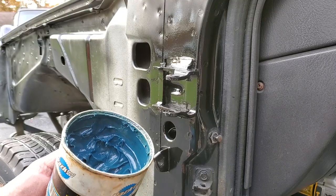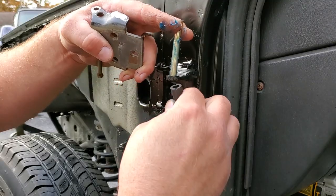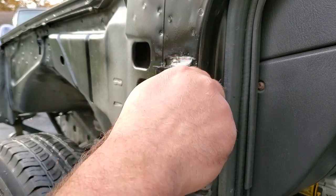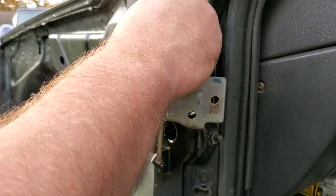All right, here we go. Got some grease on my pin. Go ahead and get this nice and slippery. Get this plastic sheath going. Slide this baby on. Line up the hole.